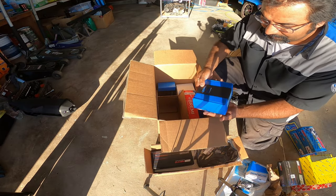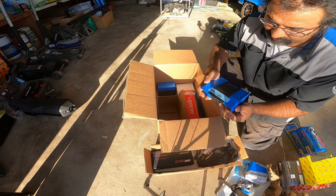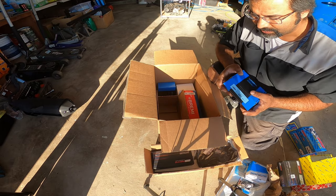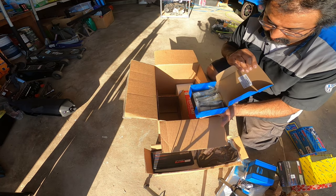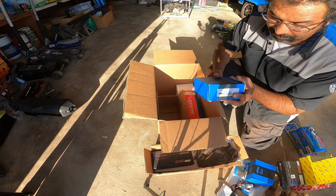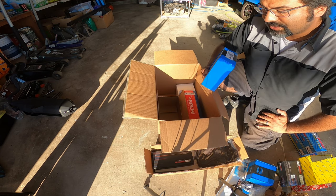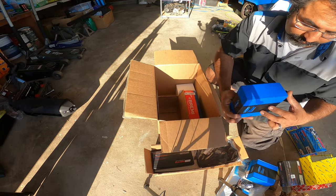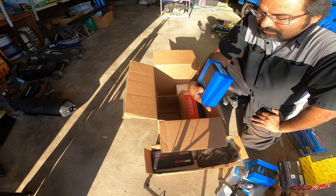Now we got our SuperTech valves, intake and exhaust. Good stuff. We stuck with the triple groove? Yep, 1, 2, 3, because those are factory style valves. They're meant for high horsepower applications, so we got the intake and exhaust valves, all 12, ready to go. Let me get you the part numbers for those. VW EVN 100076 from SuperTech. And then VW IVN 10076.